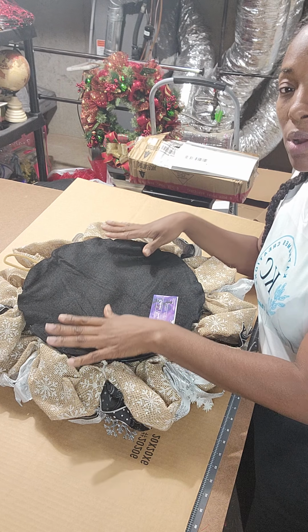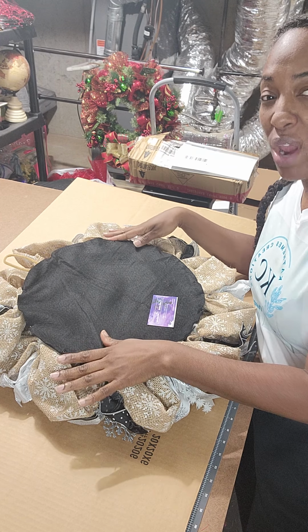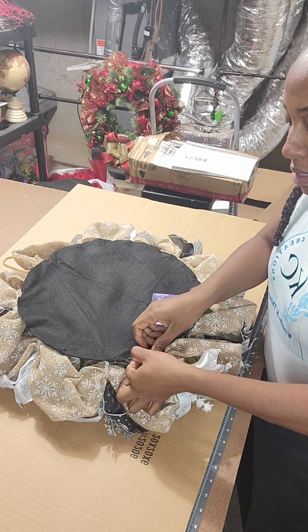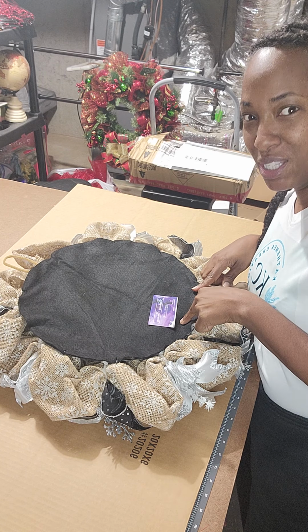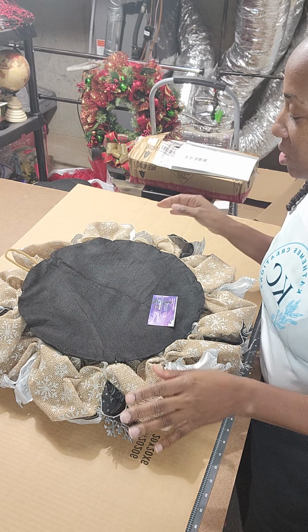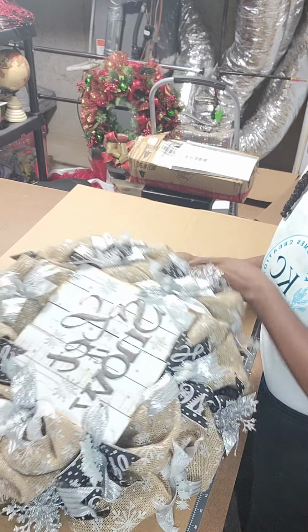When a customer first buys a reef, I check the back of the reef first to make sure everything looks good on the back. Gotta make sure the felt is good, nice and clean, fitting good and tight. I didn't forget I put my most important thing, the business card, on the back. And make sure I got my hook on my back. So far, everything looks good. I cleaned off the felt. It's all in good condition. Now we're going to flip it over.